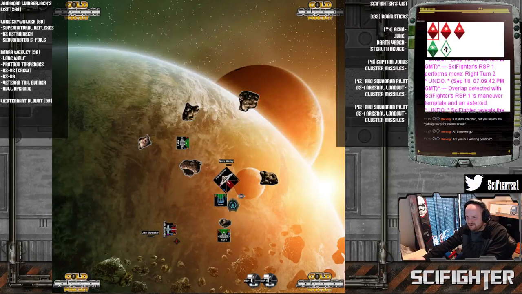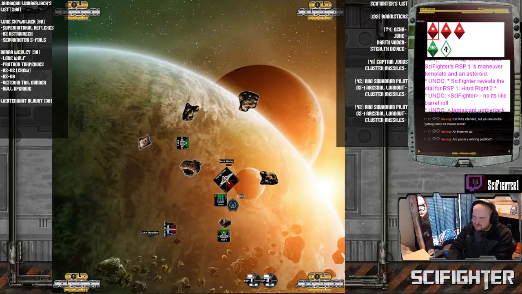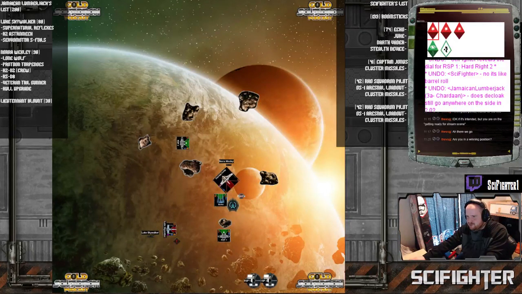Okay, so if we block him here, we go backwards maybe? I don't think we turn quite enough to hit him. We could barrel roll, that's a little scary. Because I'm gonna be like right here-ish, hard turn, barrel roll. Luke shouldn't have a shot, or he'll bump. The other option is I actually just decloak the other way. That's a little scary too, though. If I decloak this way, and hard turn in.